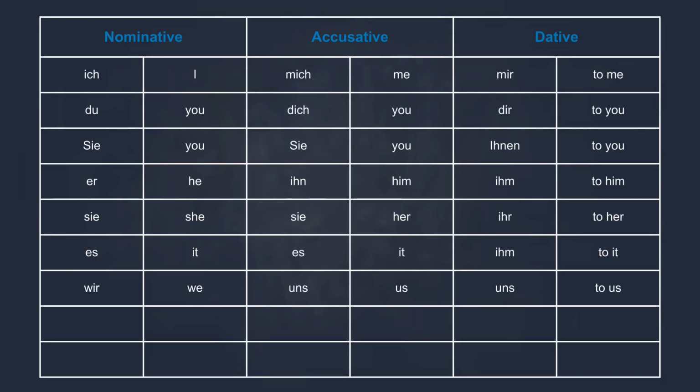Wir, uns, uns. Ihr, euch, euch. Sie, sie, ihnen. Notice, most pronouns have unique dative forms. Ich becomes mir, du becomes dir, er becomes ihm, etc. Some stay the same. Wir stays uns, ihr stays euch.